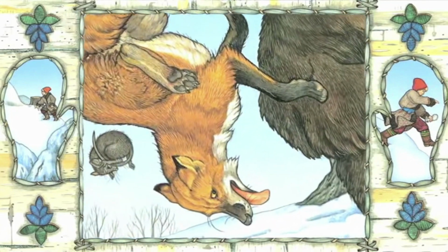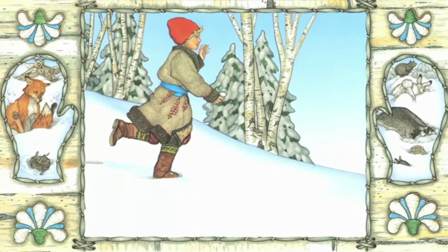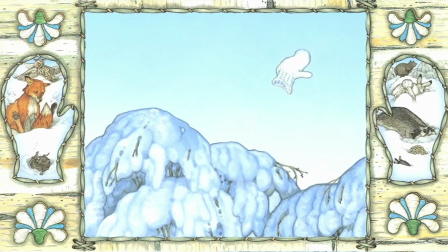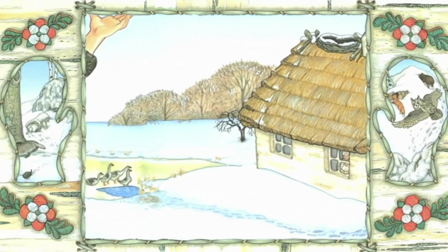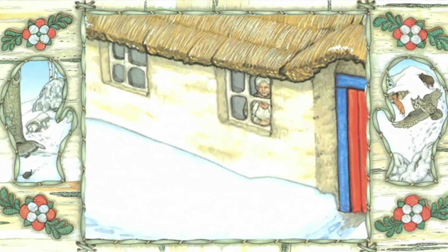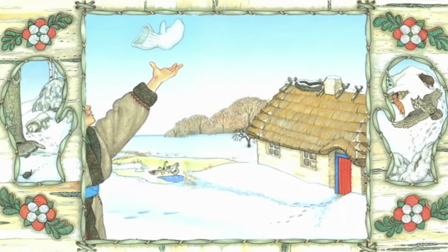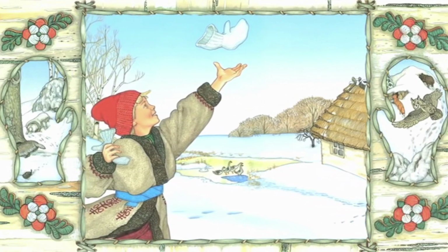in all directions. On his way home, Nicky saw a white shape in the distance. It was the lost mitten silhouetted against the blue sky. As he ran to catch his snow-white mitten, he saw Baba's face in the window. First, she looked to see if he was safe and sound, and then she saw that he still had his new mittens.